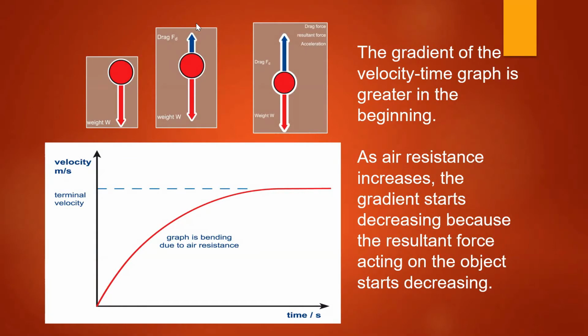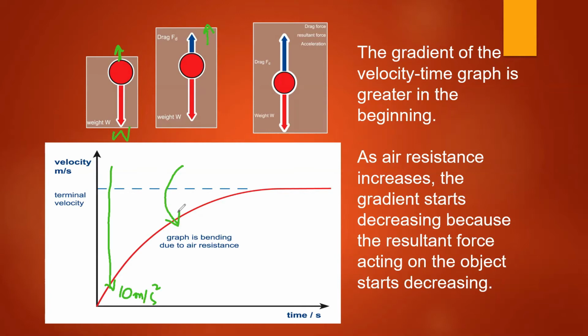I'm going to summarize the value of g at different heights for that object with the help of a graph. So if I have a velocity-time graph over here, when we drop something from a certain height, if no air resistance is acting upward, in that case only the weight acts downward, so the value of g will be constant. That portion of the graph shows the gradient is 10 meters per second squared. But when the drag force starts acting upwards, the value of the acceleration is going to decrease. It cannot be constant, so the graph starts curving, because the acceleration is less than 10.